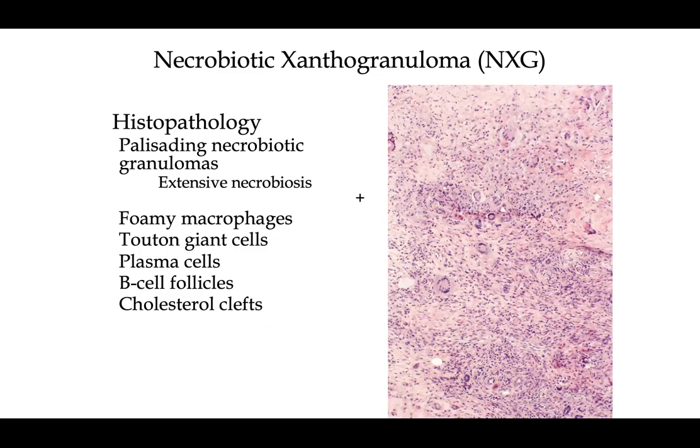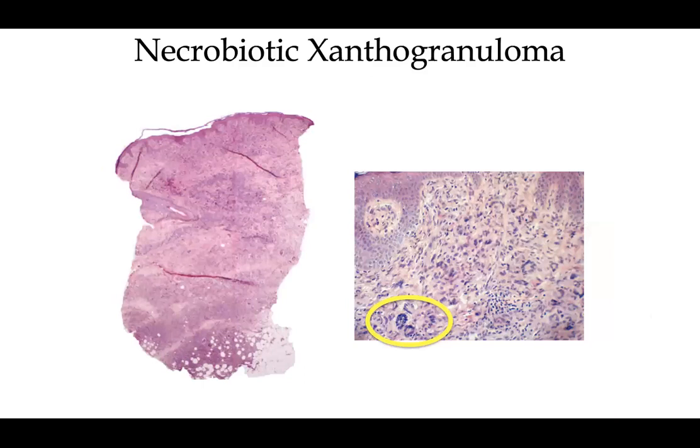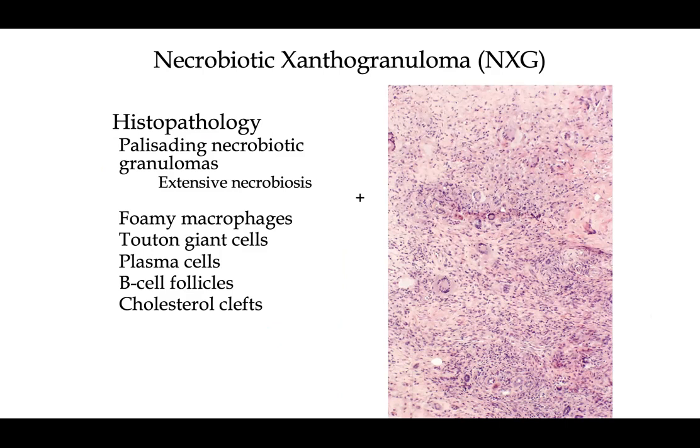So the best examples for a test are going to give you enough hints that you're going to be able to make that diagnosis. So I feel most of the examples show a giant cell rich inflammatory pattern with some cholesterol clefts and some necrobiosis. And so that allows me to put that on the top of the most likely correct answer choice, if you didn't have clinical. Now, if you had clinical and you had this, then it's going to be pretty easy to get the answer correct.